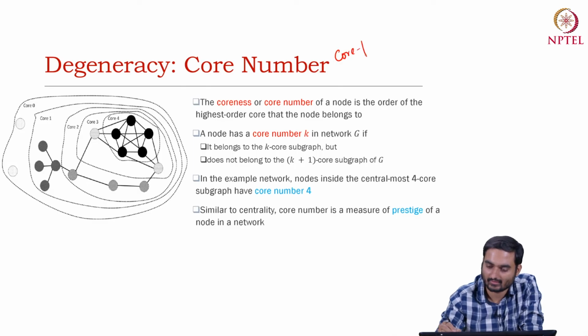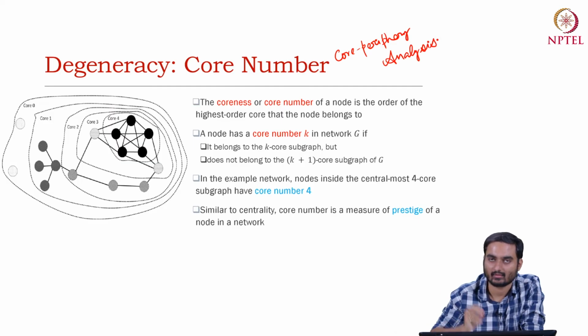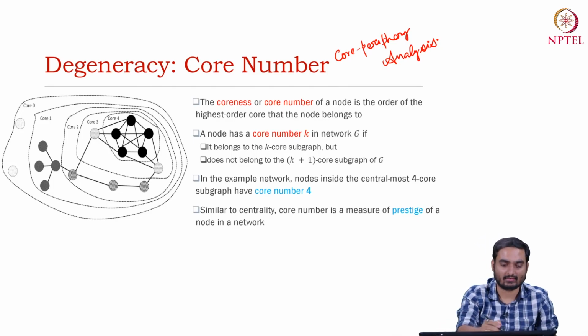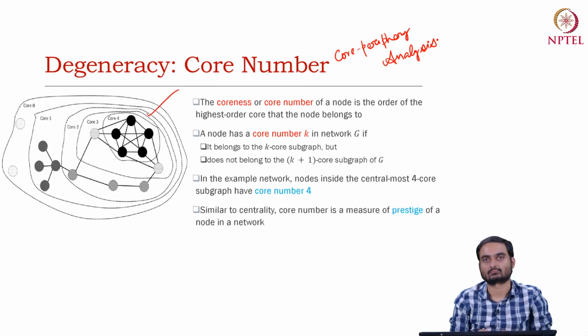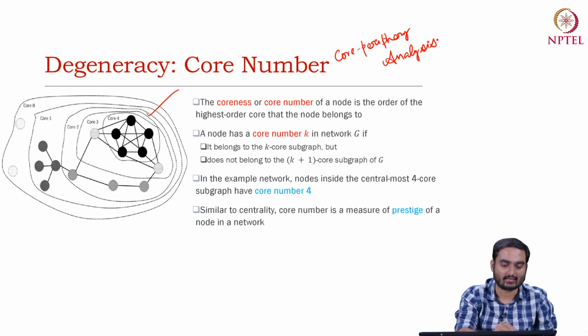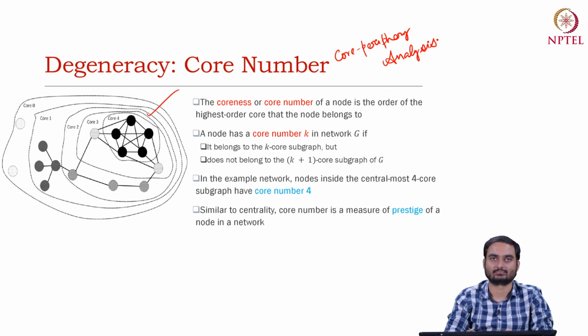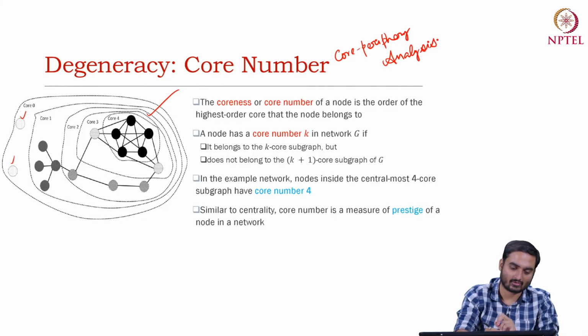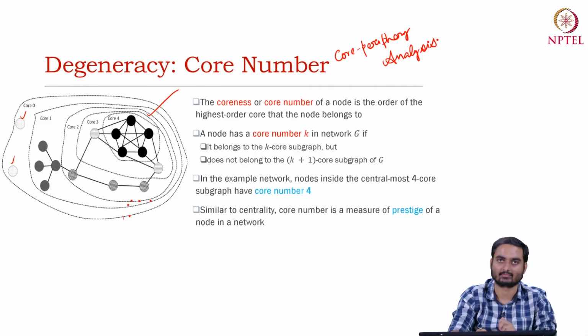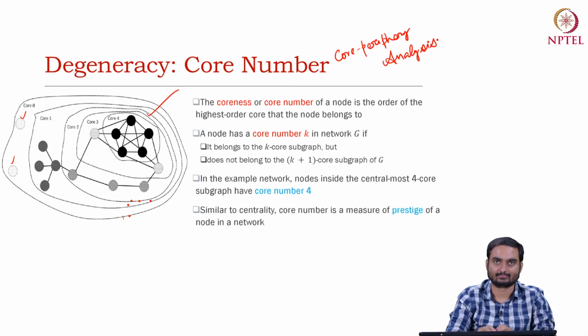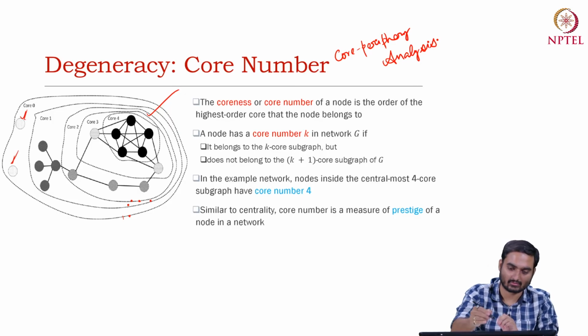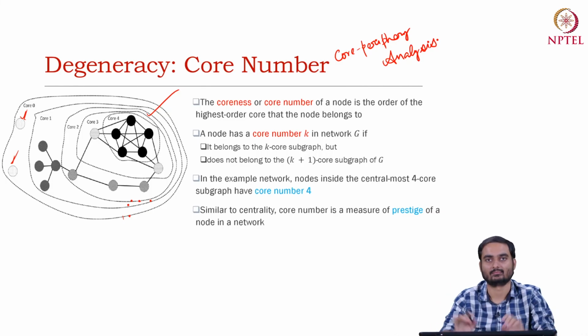Core periphery analysis, right? Idea is very simple. So let's look at this network. Okay, what you do? You first identify those nodes whose degree is 0. So say these two nodes you see, forget about these broken lines, okay. Only look at the nodes and links. So this node, right, they have degree 0. You remove them. And those nodes constitute the core 0 set.